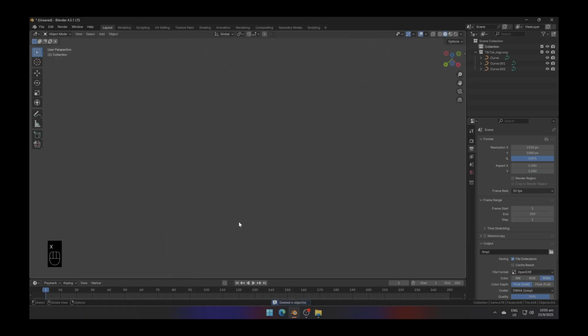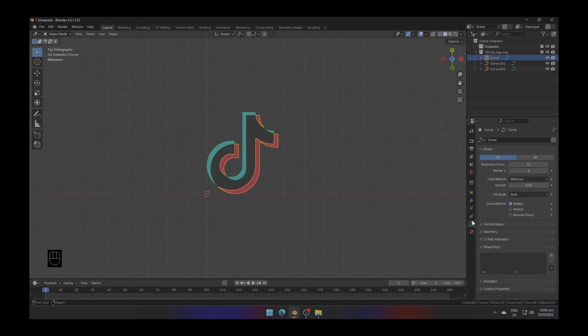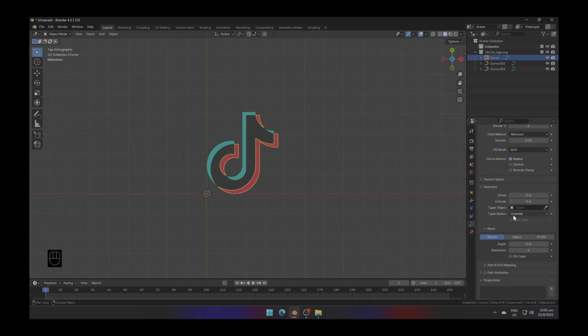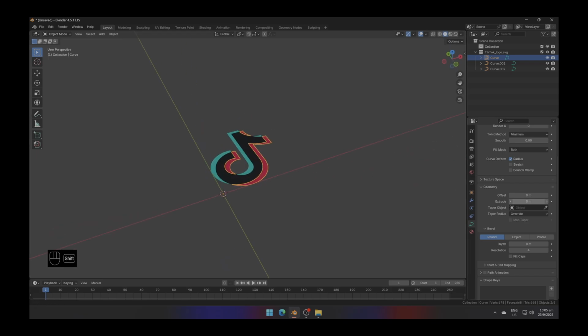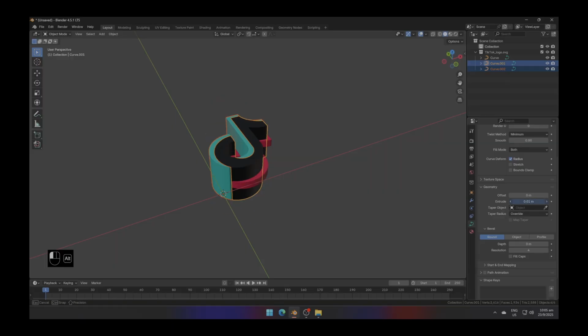And the nice thing here is, whoa, where have you gone to? Nice thing here is that you can sort of select everything, go down to your curves menu because it is a curve, and kind of just extrude it. You can't see much here, but let's do it again. And have a look. You see you can have different parts of the logo just being extruded, and maybe that's the effect that you want.